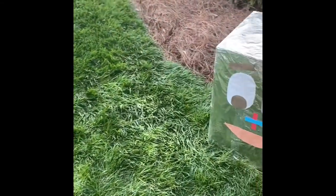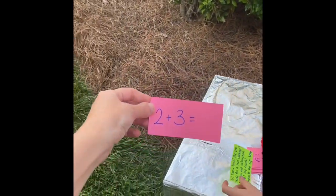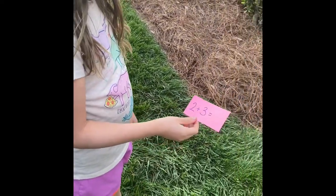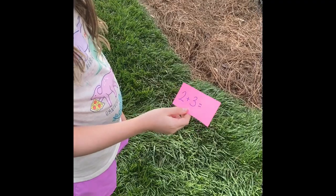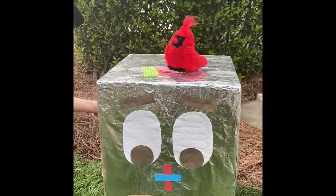All right, here we go. So who's going to put the numbers, the addition, the problems in for us today? Avery, come on over. Can you read our first problem? We have to pay attention to the sign so we know what we're doing. Ready? Two plus three. Two plus three equals. Put it in. So we're doing plus, guys. Try to solve that in your head. Two plus three equals.